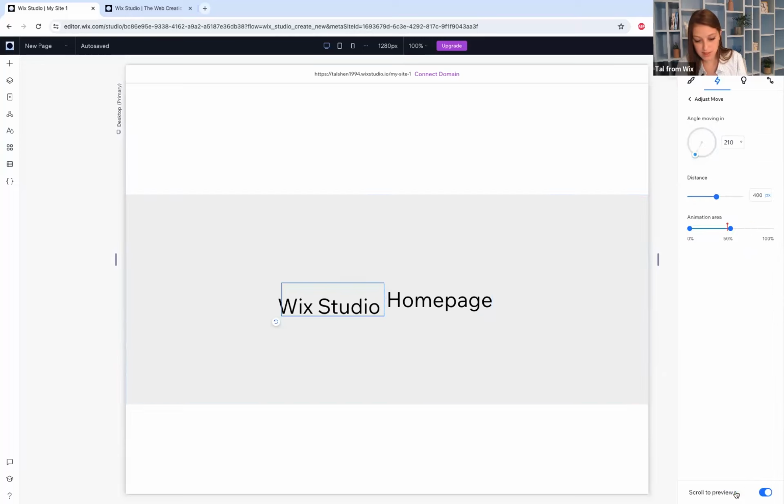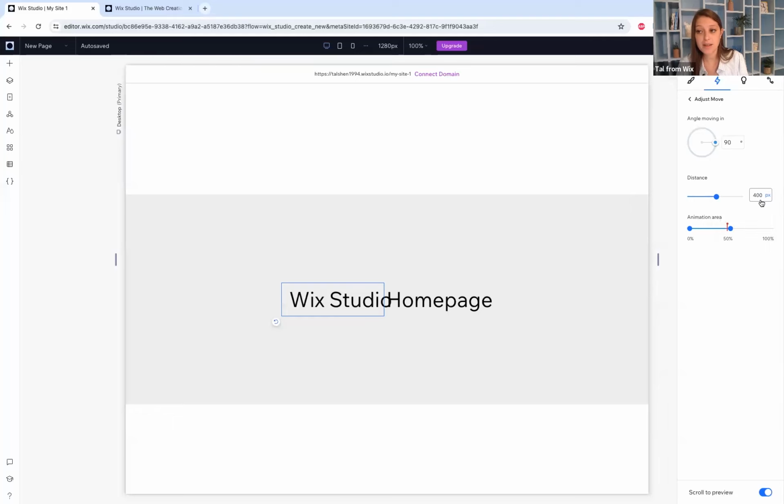Let's go to adjust. And I want them to move from the right. So I can just change it to 90 and the distance. We always want to be fully responsive, so we always want to change the units to fluid units. In our case it's the percentage and the viewport width or height.